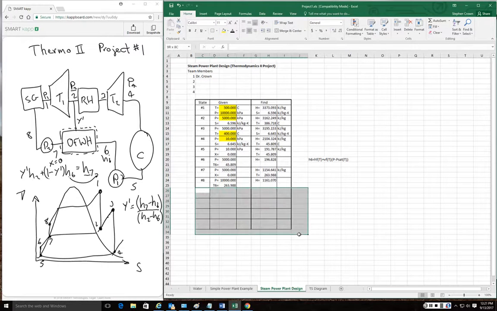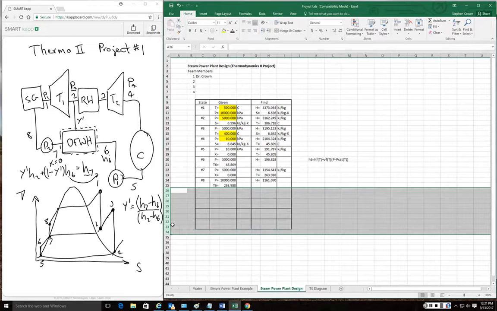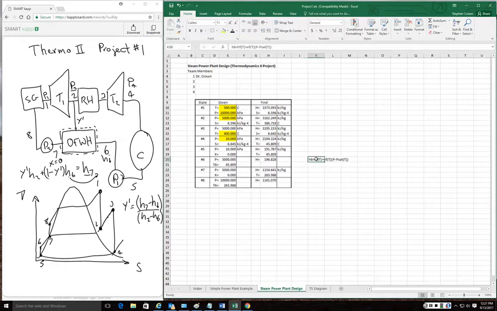So I can probably delete these. And since I've already worked with that, I can delete that. So there I've built my model. I have all the enthalpies that I need. Now the next step would be to calculate the work or power for each turbine and the Q's. I'm going to set up a little table and then I'll come back.